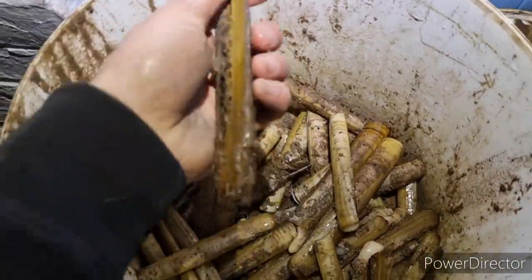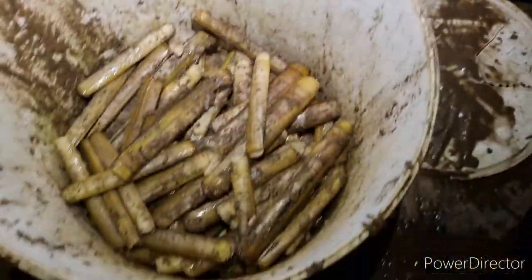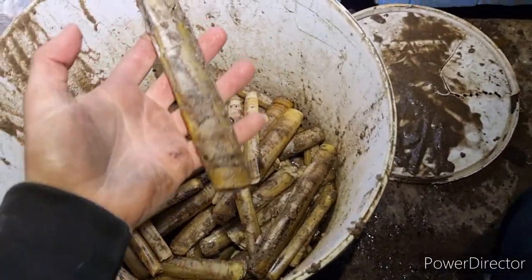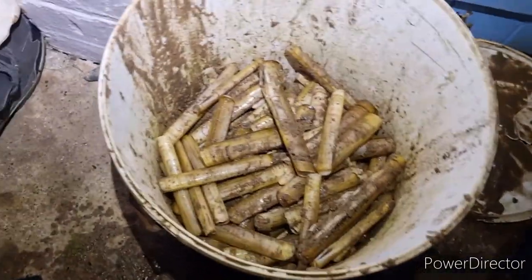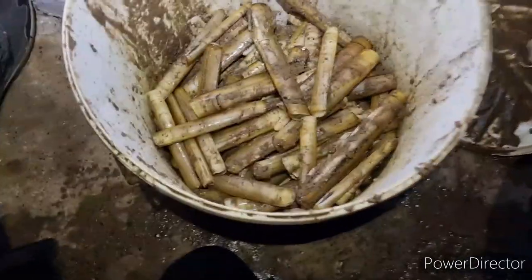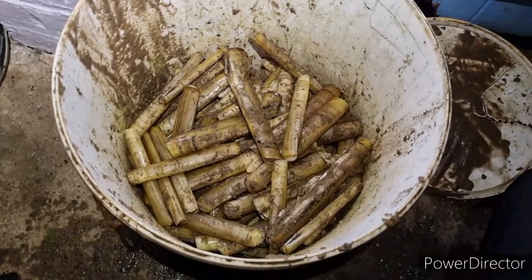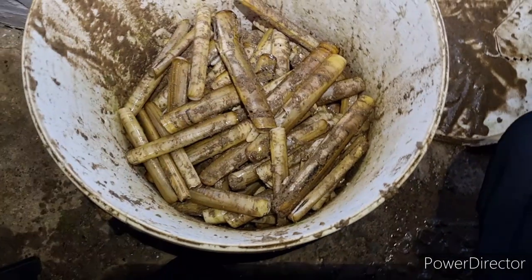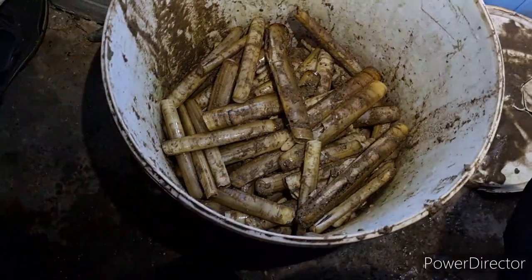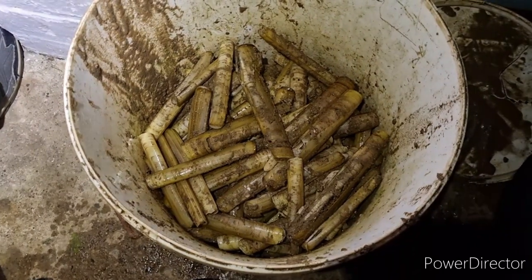As I say, there's some cracking razors and amongst it some nice baits. If there's any more cod sessions this winter season, I'll be taking a few of these out with me for sure, 100%. So yeah, chuffed. They'll definitely come in handy in the springtime for the plaice as well. If I'm struggling on ragworm and things like that, they'll be good to tip off with lugworm. So we've got plenty of razor. Won't need to go for any more for the rest of the year. That's me set now.